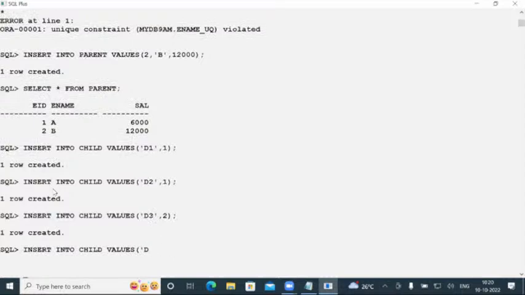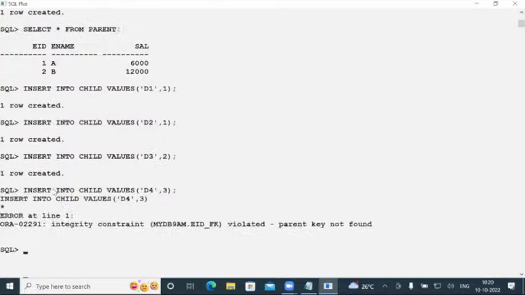But when you send D4 and 3, is it accepted or not? It shows integrity constraint violated, parent key not found. And the violated constraint is EID underscore FK. So this is not allowed.